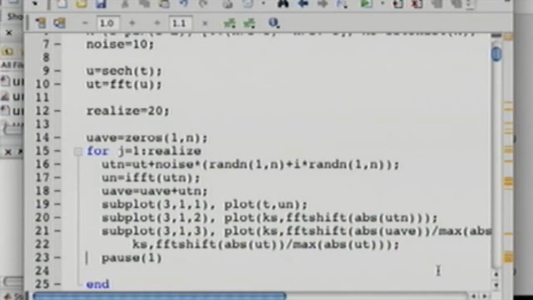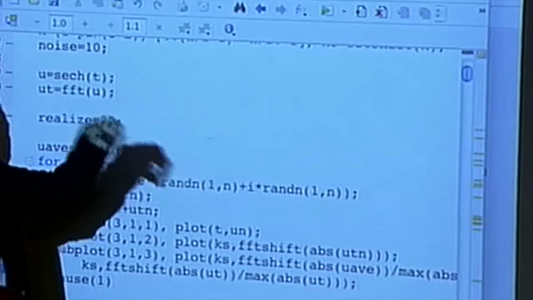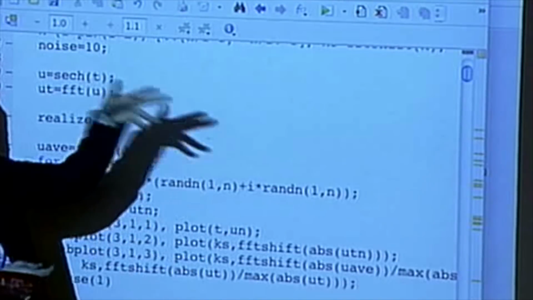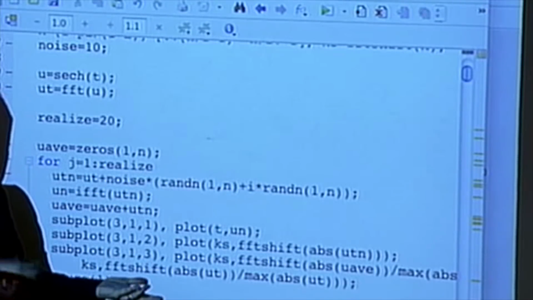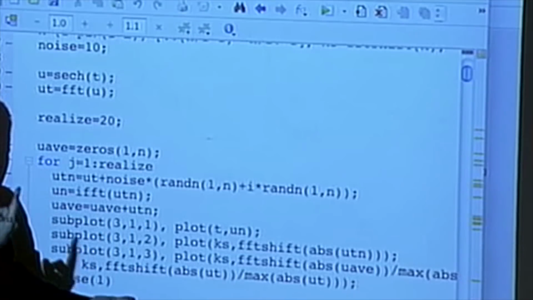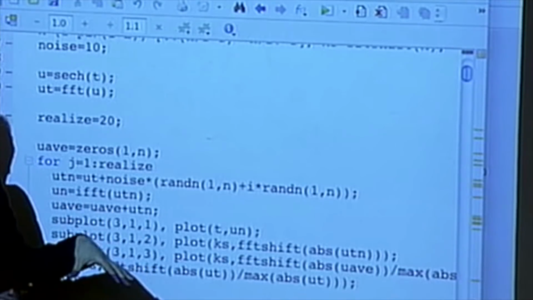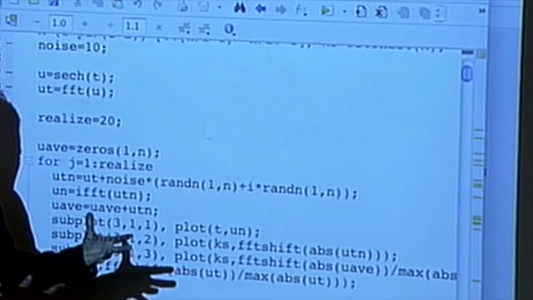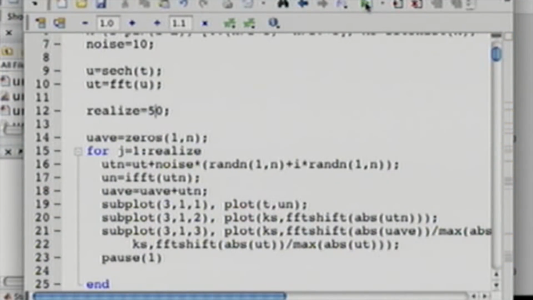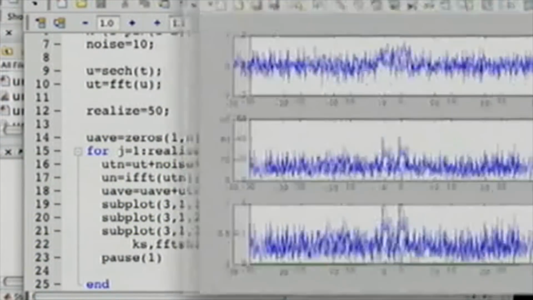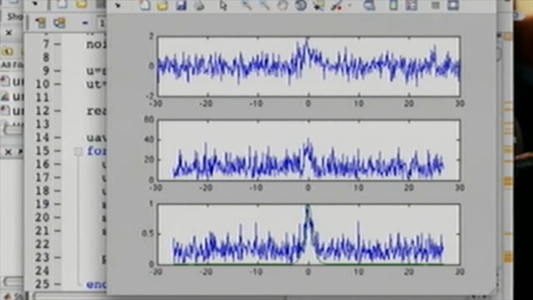So in theory, what should happen is I should have 3 plots. And on the top plot, every realization is going to show you what the data is currently, my current measurement in time, current measurement in frequency. And in the bottom plot, what we're going to see is as I start averaging these things together, what I start to produce along with the ideal thing. So let's actually do something like 50 realizations. Let's see if this works. Okay, there we go. Here we go.